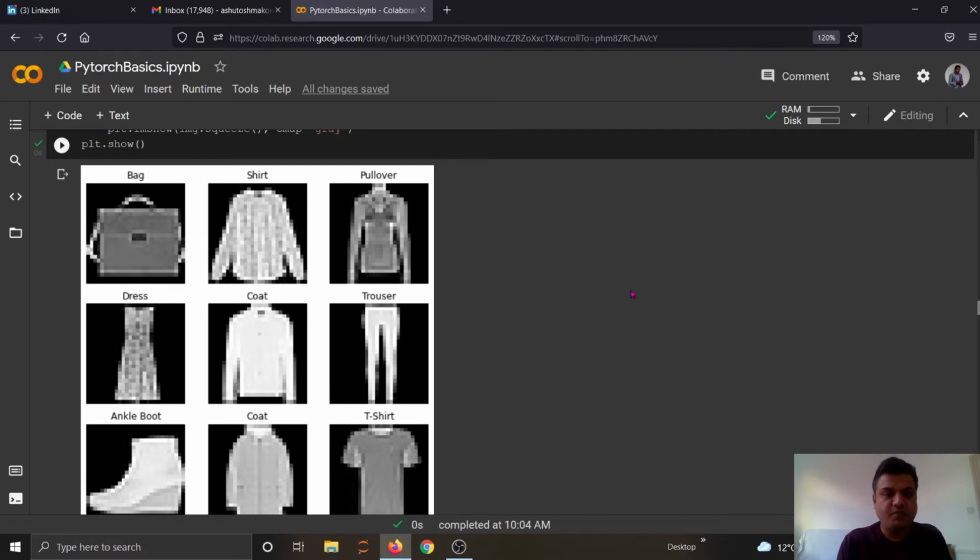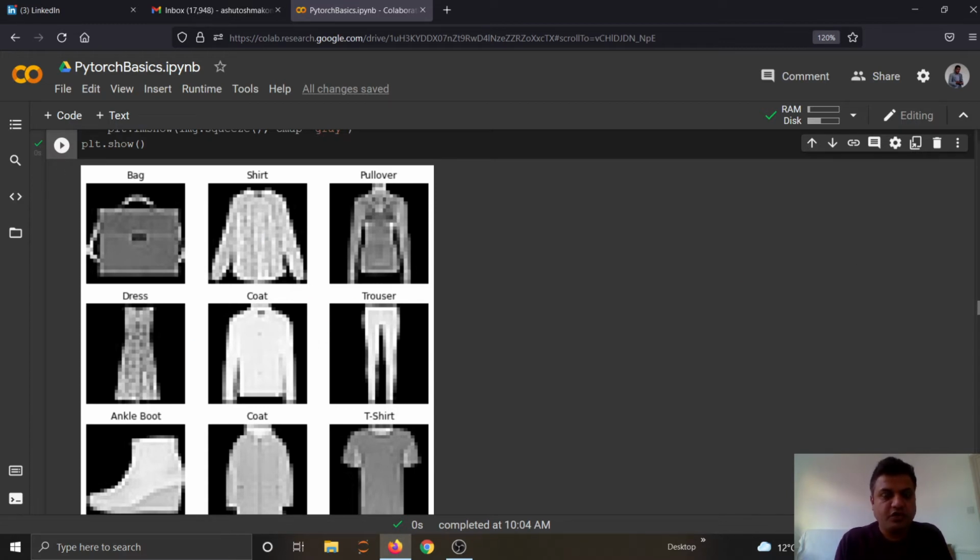You can see from the MNIST dataset we have fetched a bag and a shirt and a pullover and a dress, coat, trouser, and the image size is very small. The images are only 28 by 28 pixels, so they are quite blurry. They are not very clear. So this is boots, coat, t-shirt. So randomly fetched items are displayed here.